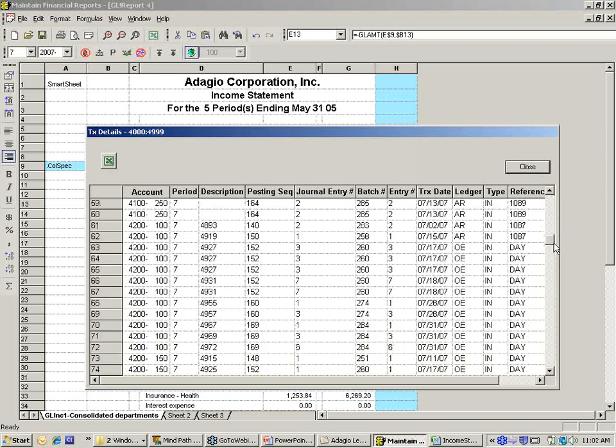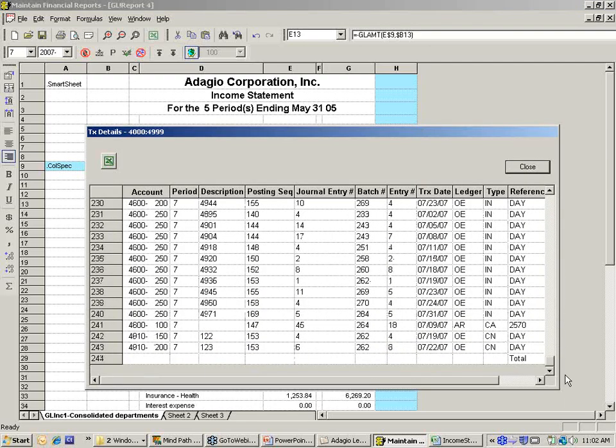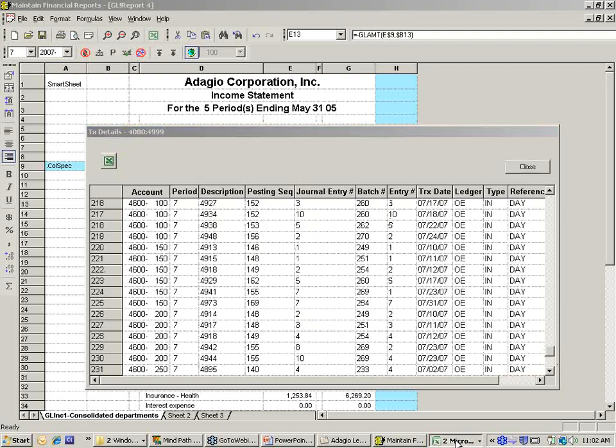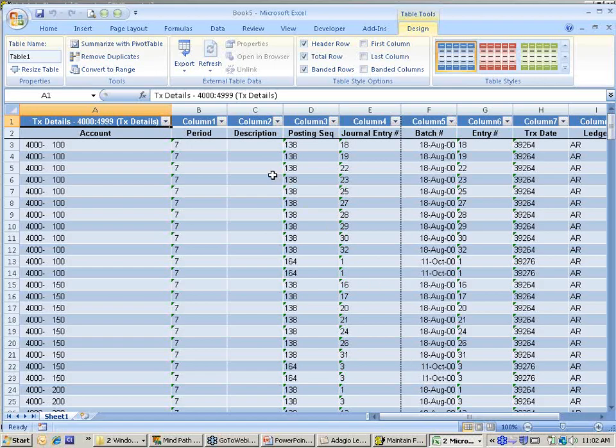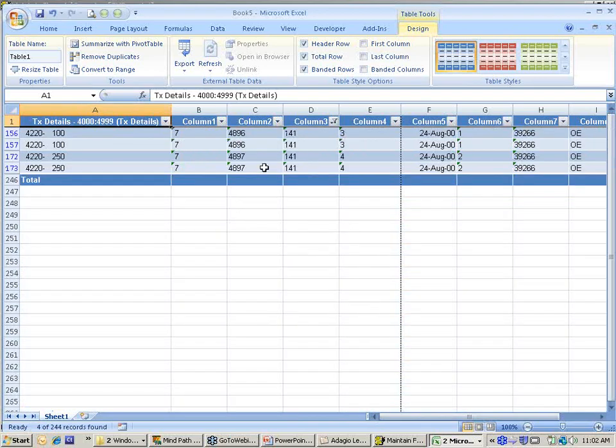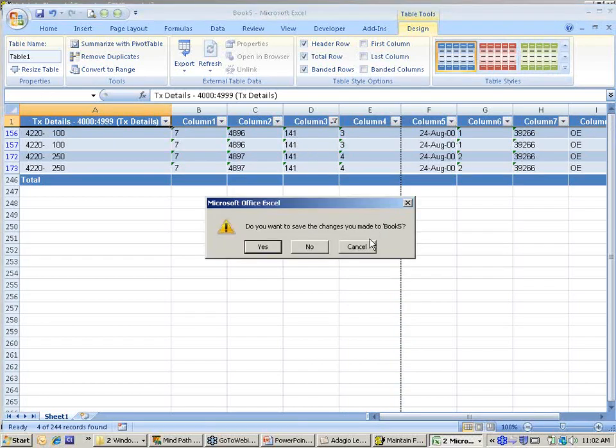So see all these transactions here. I'll drop these in Excel. And now I could ask to see all the transactions from posting sequence 141. Those are all the transactions that were posted as part of that particular day end.